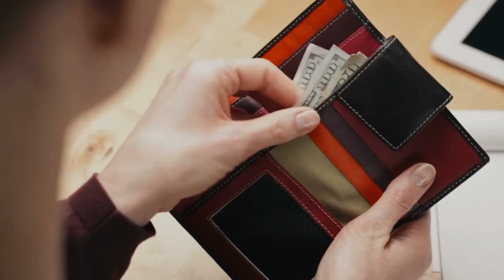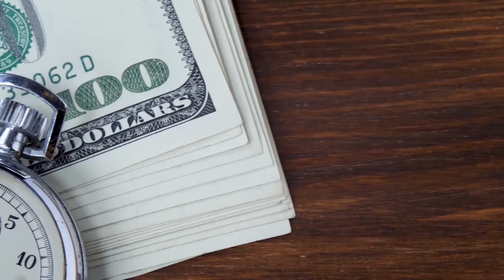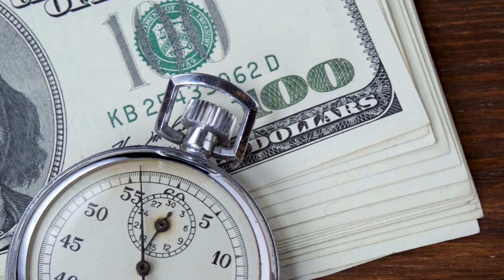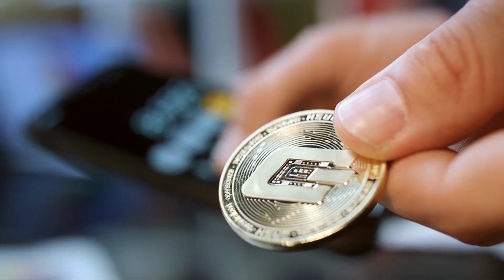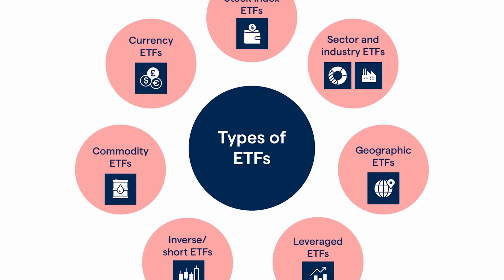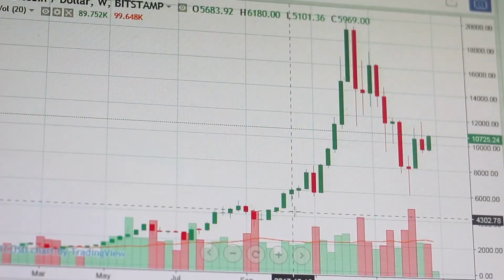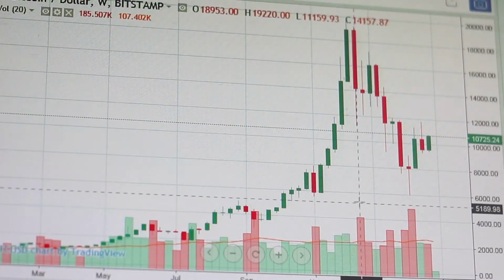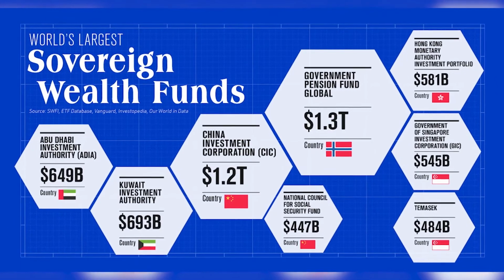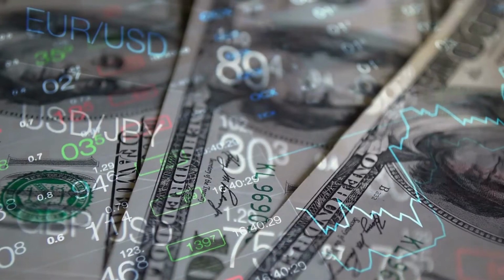Taking advantage of currency moves in the short term can be as simple as investing in the currency you believe will show the greatest strength against the US dollar during your investment timeframe. You can invest directly in the currency baskets, or exchange traded funds, or ETFs. For a longer-term strategy, investing in the stock market indexes of countries you believe will have appreciating currencies, or investing in sovereign wealth funds, which are vehicles through which governments trade currencies, can provide exposure to strengthening currencies.